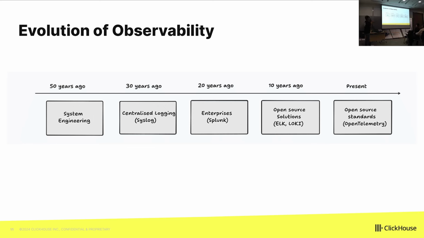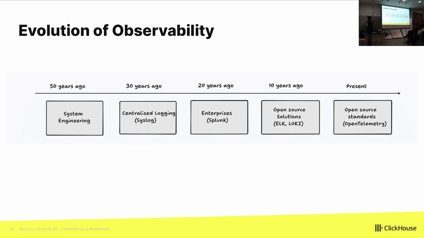If you look at how observability evolved over time, earlier there were single systems. The observability term came from system engineering, where you are monitoring how a system is performing: CPU, memory, disk IO, network IO, those levels of observability metrics. Then when you deploy an application on a data center, you need to access all the logs. That's why the centralized logging concept came, and you might have heard of syslog, syslog-ng or rsyslog. These are a few very popular projects in this space.